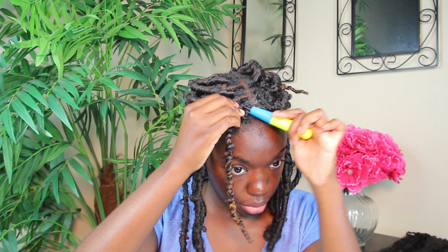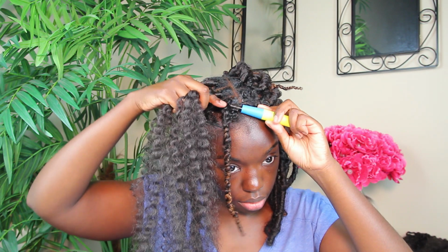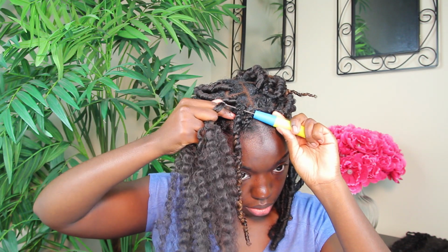And that is how the lock looks. It is so easy, you guys. So that one is going to be shown in real time. Moving forward, I'm going to show you guys zoomed in and slowed down a bit so that you can catch the technique again.